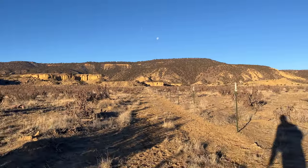I did read a few trip reports online, and that contributed to me thinking that this was a-okay to hike. And yeah, so we're gonna head to the base of the mesa, then work our way up. I don't think it'll be a technical climb at all, but at least like 1,000 feet of elevation gain.